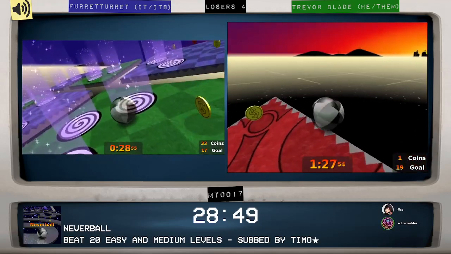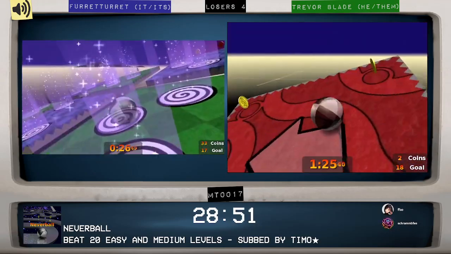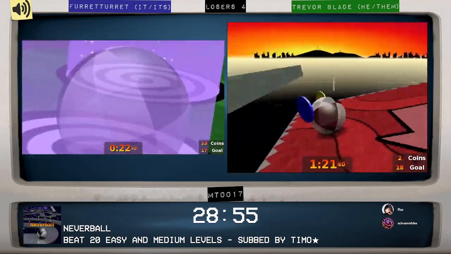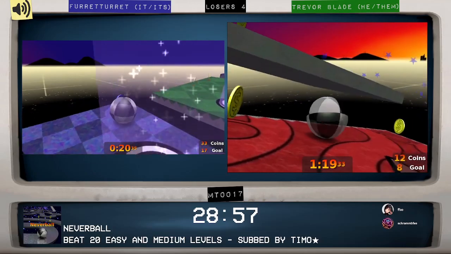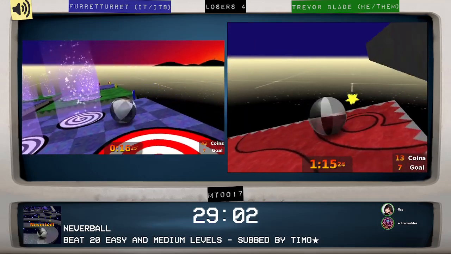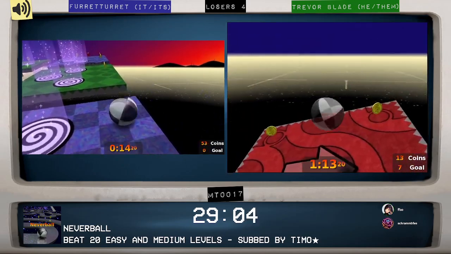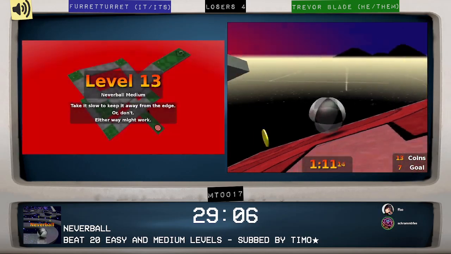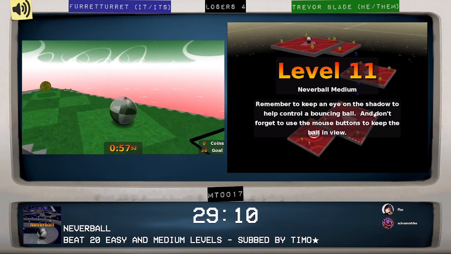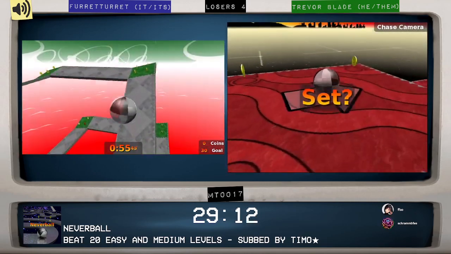Furret still stumped on this teleporter maze. Has made it to the end. And it's gonna have 10 coins. Yeah. Wonderfully routed, has enough time. Level 13. Trevor Blade falling out.